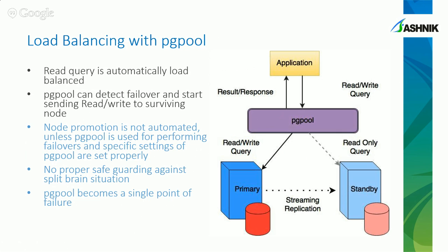So that is one of the challenges that we have seen. Though pgpool has got certain parameters which enable you to use pgpool for doing automated failovers. There are some parameters like failover command and recovery command and those things. If you are using pgpool and you want to do failovers in an automated fashion, you can do that. But we have seen there are certain challenges when you're trying to implement that.